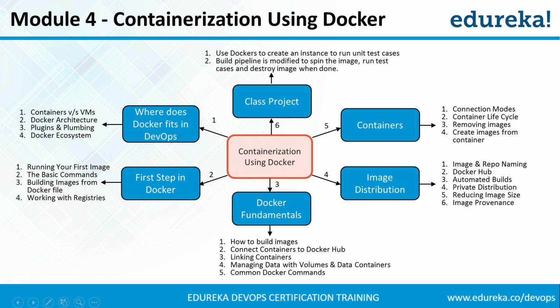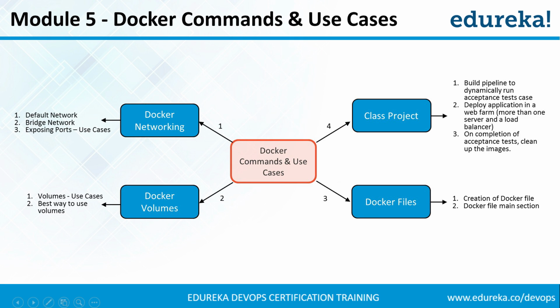So class 1 is all about letting you know what's coming ahead. If you are overwhelmed by all of these things, I'm sorry for that, but it would prepare you to look into the future and be prepared for the next classes. Docker would be distributed over the next 2 classes, module 4 and module 5, a total of 6 hours that we would be spending on it, detailing from image creation to automating everything, to recreating and snapshotting images, to releasing the containers out, and deploying them onto the end machines.